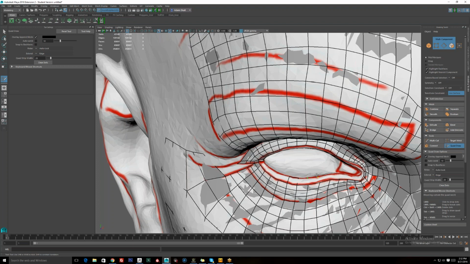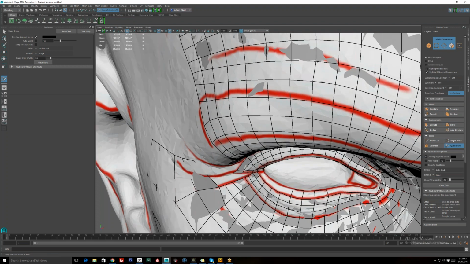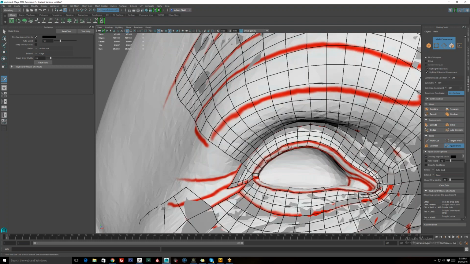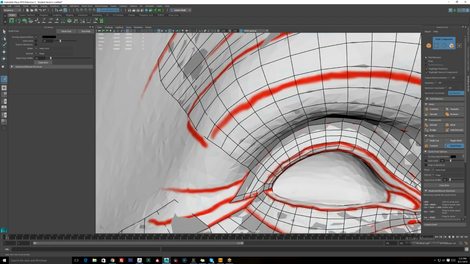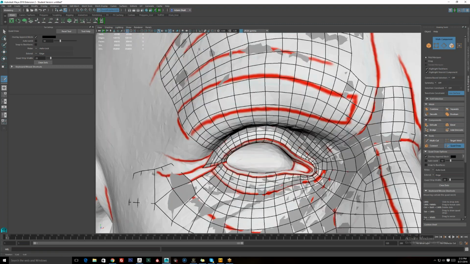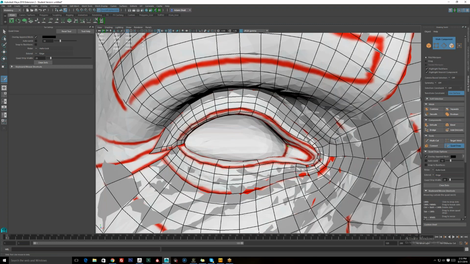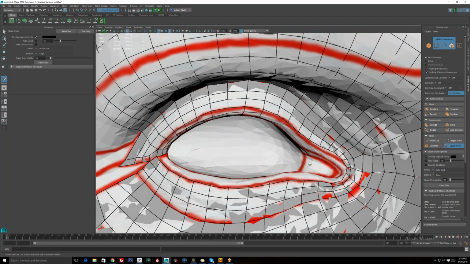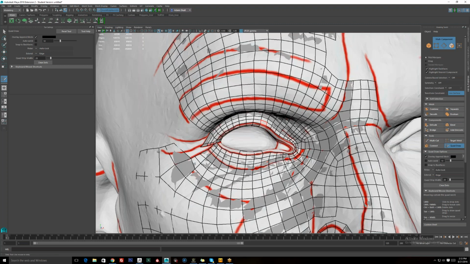So I just want to go in and add all the surrounding loops here. After I get all these in here, this main line of faces all the way around, I'll throw an extra loop around here like this, just to get some of that roundness again from the eyelid right there, which is nice. And like we've talked about before, you can build your crow's feet right in here. Just bring these loops in and then terminate them where you need to. Instead of doing that though, because it's minor, I'll just show you guys on the finished one. And back to this nose here.